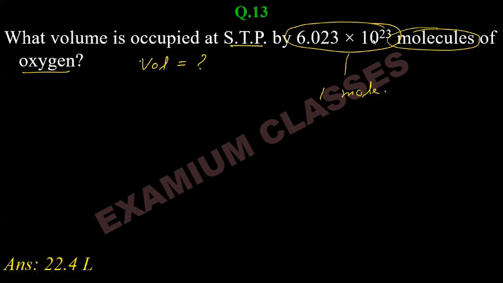This is actually just direct conversion from numbers to mole. Yes, many correct answers I have already received. What would have happened if there was atoms in place of molecules? You would have multiplied it by 2. Okay, sorry, divided by 2. Because suppose if it is 6.022 into 10 power 23 atoms, then you will divide it by 2.